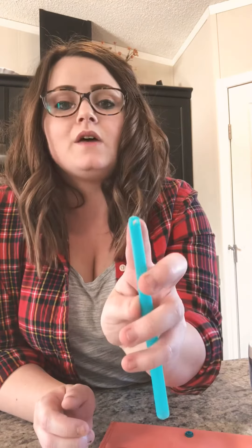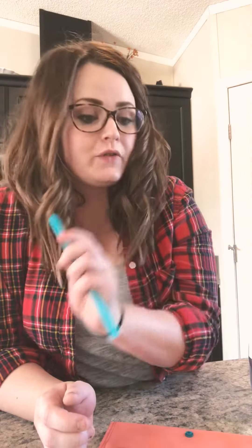They're super comfortable to drink from. If you can see this rounded edge right here, it's super soft — that's the part you're going to drink from, and it's comfortable in your mouth. Whereas plastic straws have that hard edge, so sometimes it'll hurt your gums. But this is soft and really comfortable to drink from.